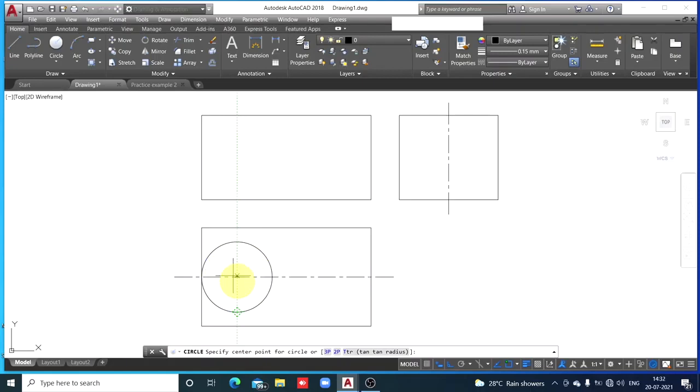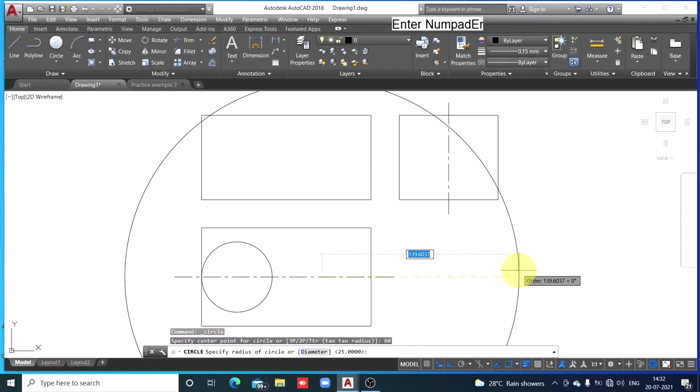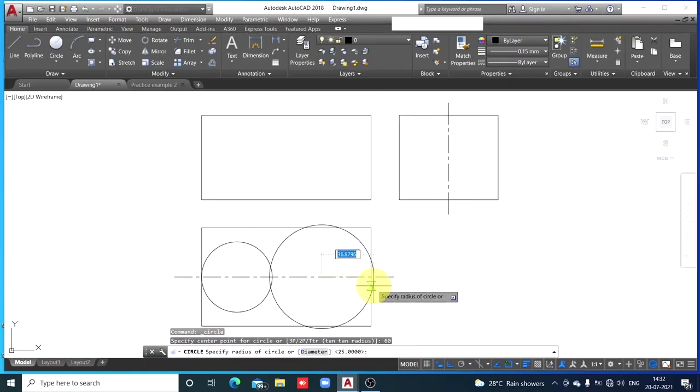From this center, check, at distance 60 mm. But now don't type 60 mm because we cannot see tracking line. Now the tracking line is there and it is from that center. Type 60, enter. So this is how you can select the center.